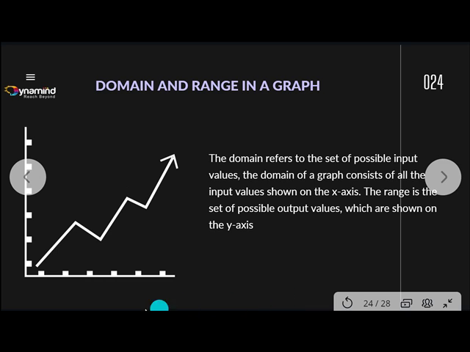Now if you are given a graph, on the x-axis you have the independent variable, on the y-axis you have the dependent variable, then all the possible values that you see in the graph, for example, x starts from here, see this point, and it ends here. So all x between here and this value will be the domain. And the range starts from here and ends here. So all these values will be the range. So you can easily read domain and range from a graph.